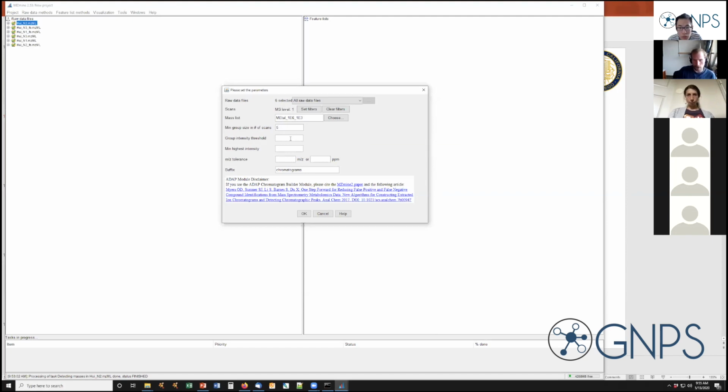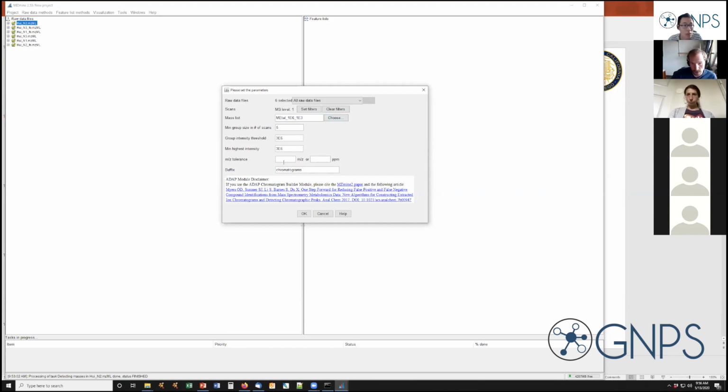So here I orient myself a little bit on the initial signal threshold. I just multiplied by 3. If we assume that basically our noise was at 10 to the 6, and we would define limit of detection as 3 times the noise, then this would be 3e6. And then the same for the minimum height.